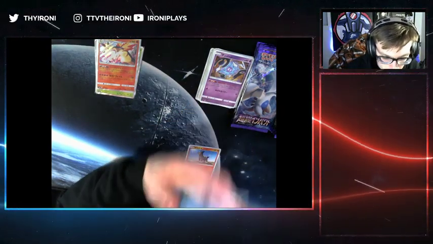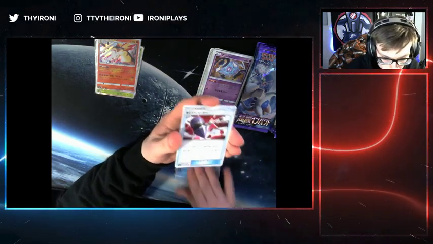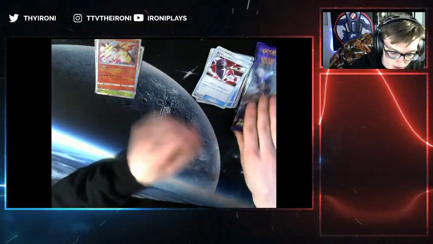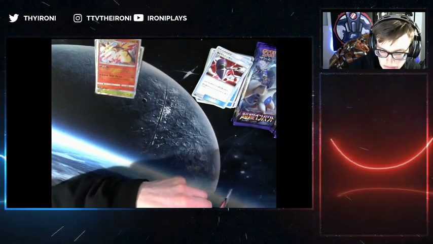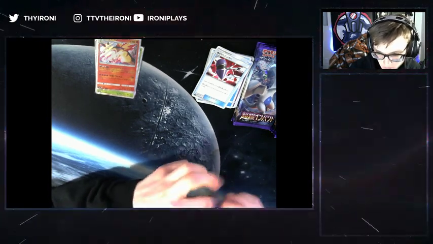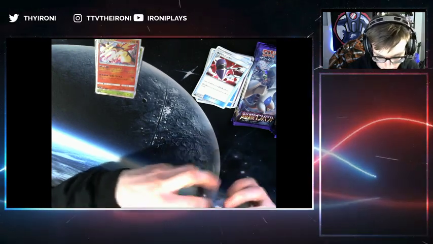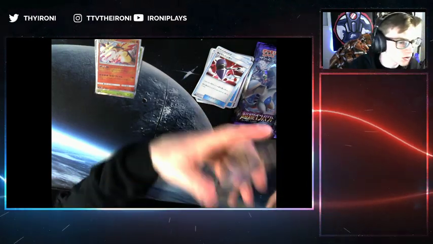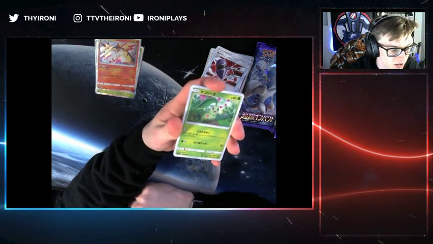Houndoo, Mantine, Hoppip, Slowking, Trainer Card. Come on, man. Here we go. Rawr. Come on, man. Here we go. These Japanese cards also look so clean with the backs and all of them. They look really nice. And they also do a really good job printing and cutting here.